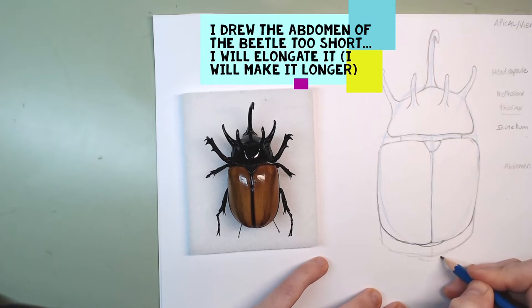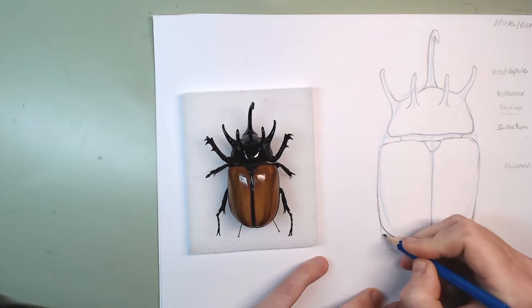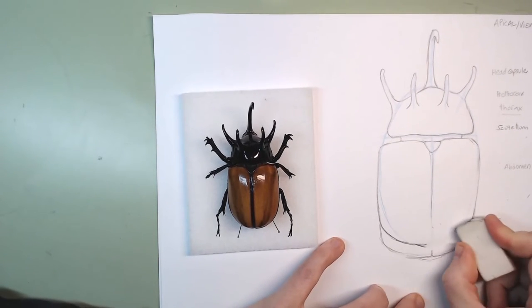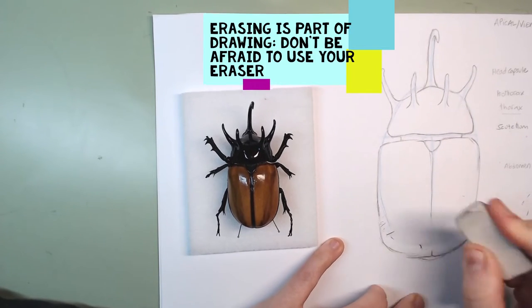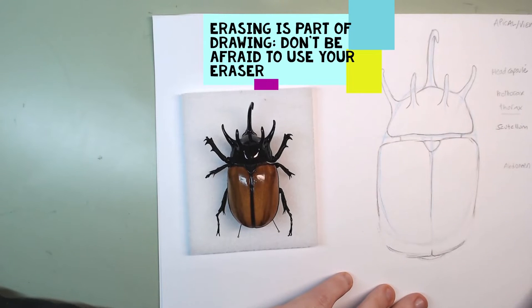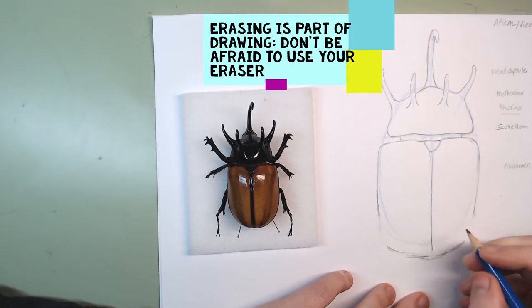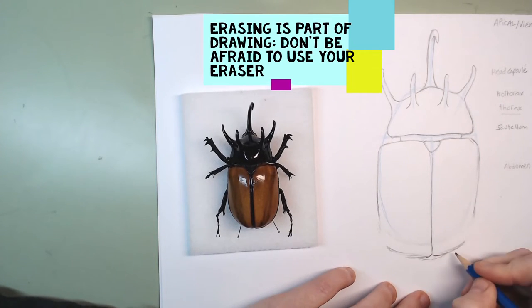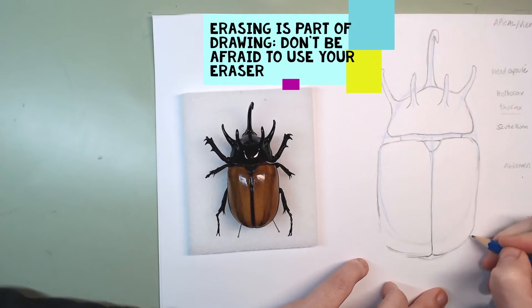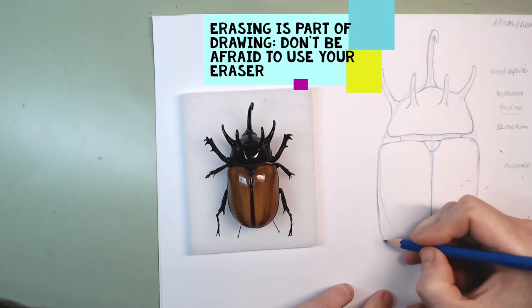And then we can just copy those structures here. So now I can come here and do the exact same thing. And one thing here. And now I can go with my eraser and erase without any guilt or shame. We made adjustments to our drawing as we go. There we go. So let me go back and add this structure here and how it opens right there. And you end with a lot of lines. So let's make sure that we just have one main line. That's our friend line. So we don't have too many.